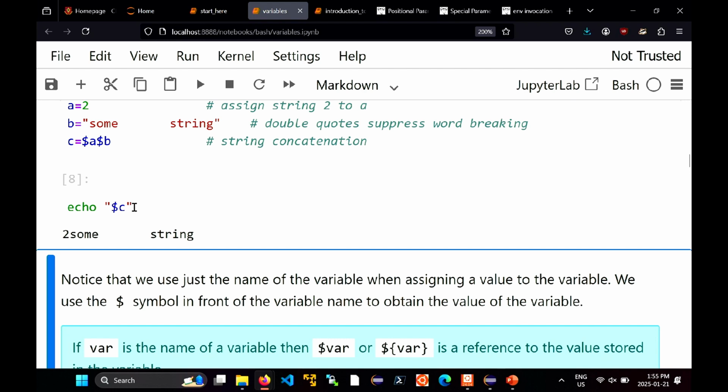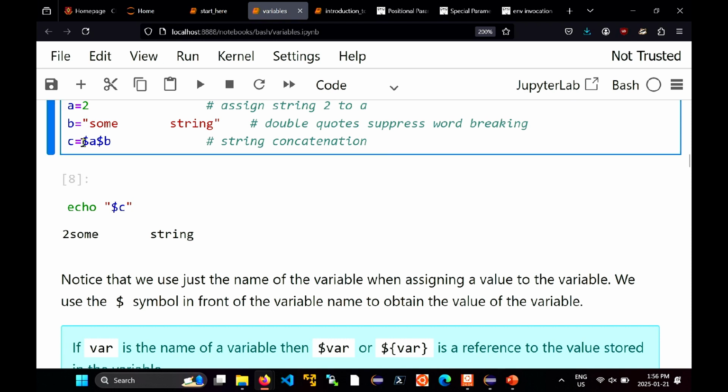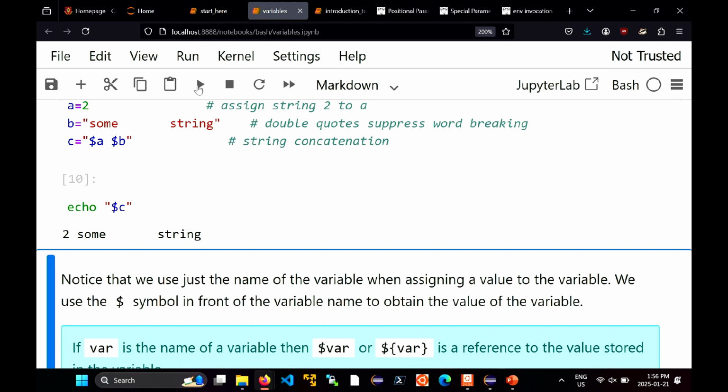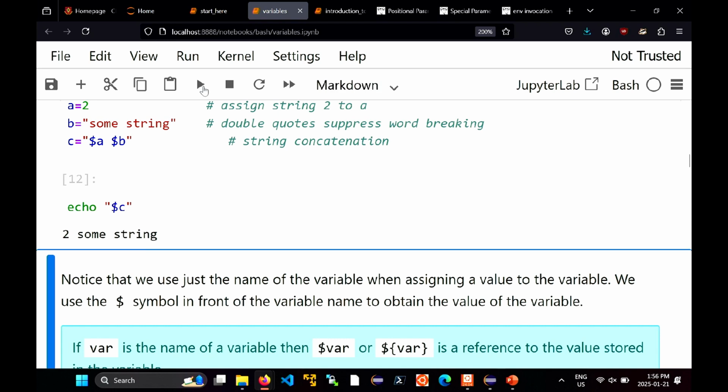This is a bit of a tricky one to catch. You have to be aware of the fact that echo will accept more than one argument, but it prints each argument with a single space in between. Yes, if you wanted a space variable, sure, like that. Or you can do it like this. Let's run it and see if I'm actually correct. Run that, and then run that, and there you go.